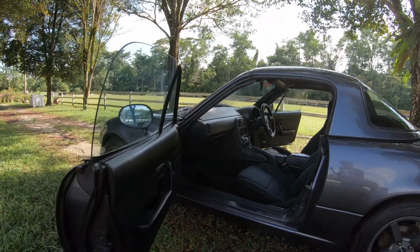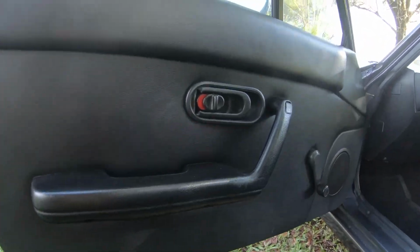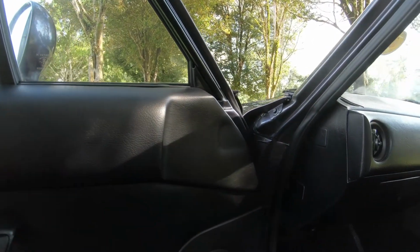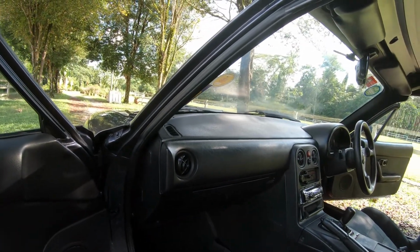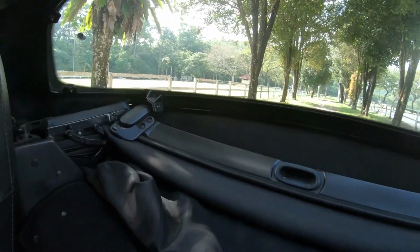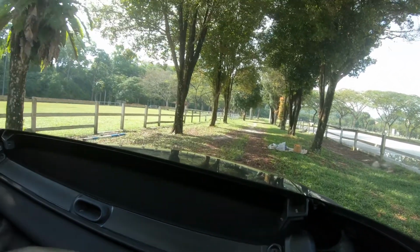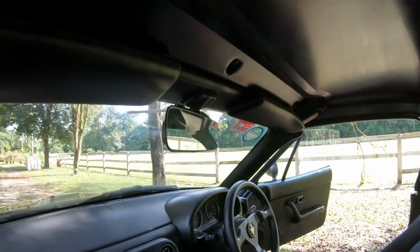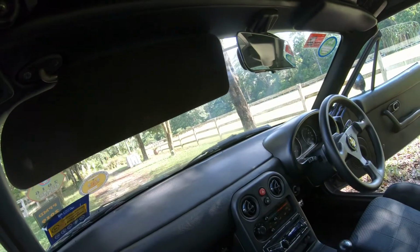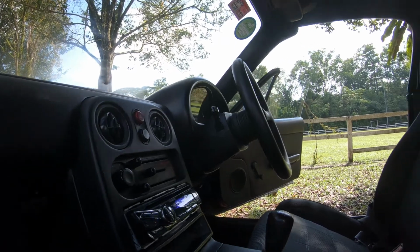This is the passenger side interior, again very, very tidy. Original interior, I'd like to keep things standard. Obviously in those days the MX-5s came pretty spartan, not a lot of wood and leather inside, as you can see. That's my mohair hood. As you can see, stored away, can't be erected because of the fixed targa top I've got on it now. And that's basically the interior that you see here.